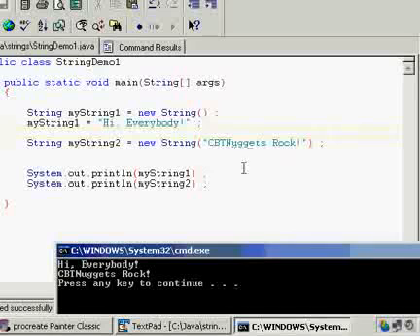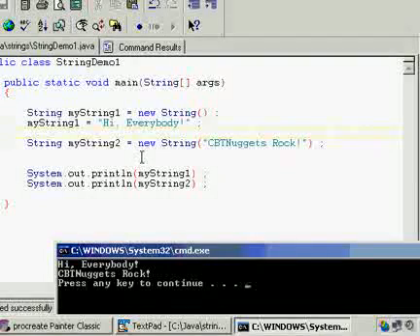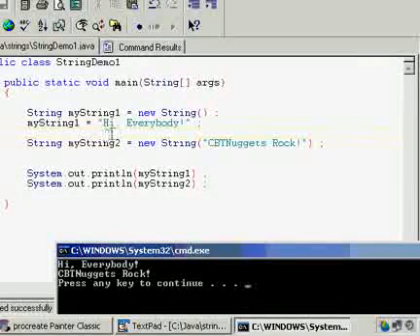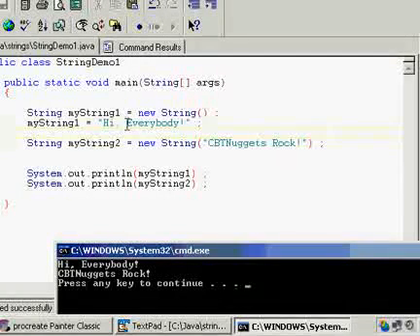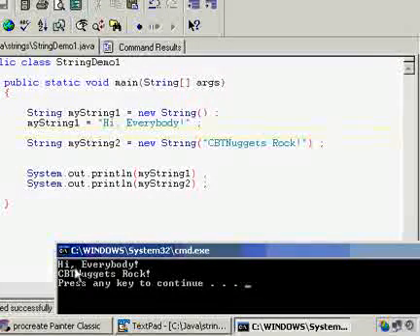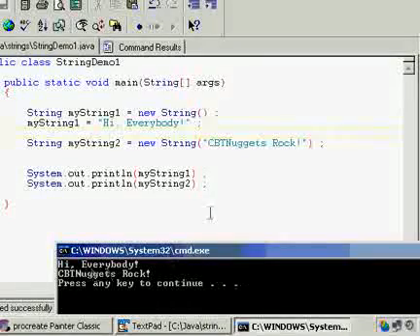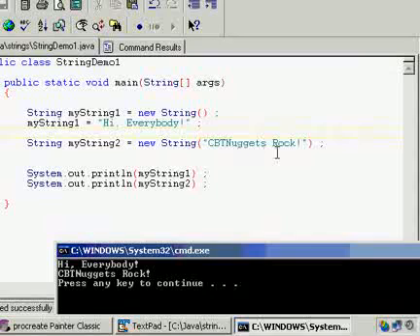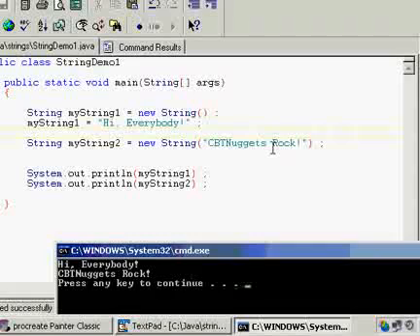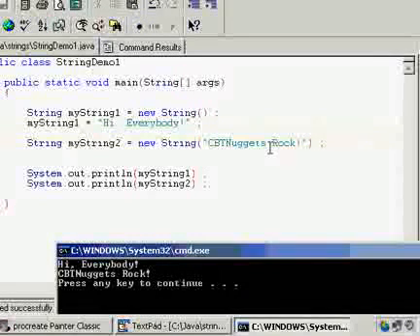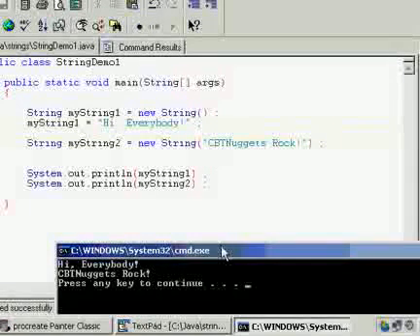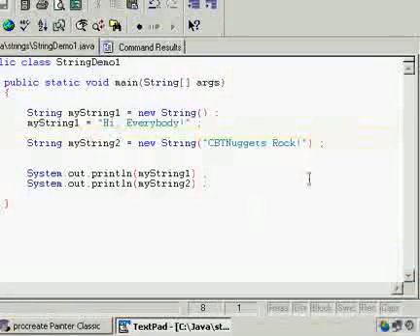Notice the space is included, even in the hi everybody example in myString1. Notice I have the comma, space, and then the capital E. Here in the CBT Nuggets rocks example, I also have a space.